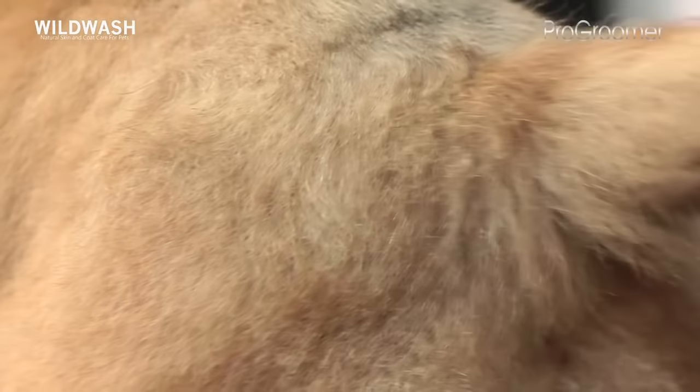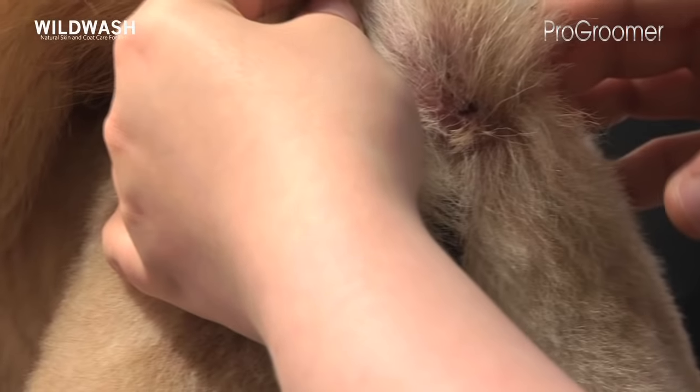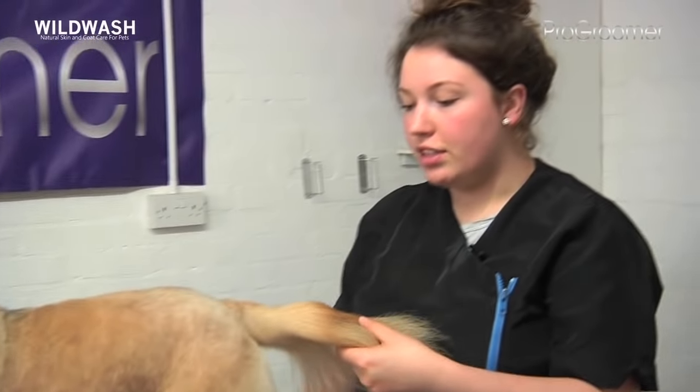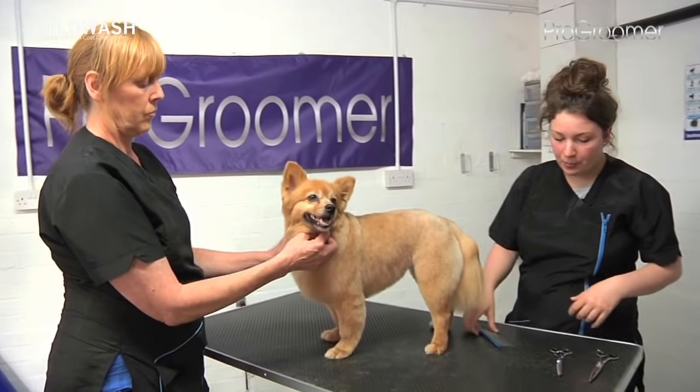Yeah, make sure to keep an eye on it, see if it gets worse, or see if they already knew about it and just see whether they're going to take the dog to the vets to get any treatment if they feel necessary. And the other place that you'll also find any problems is when you're bathing. Yeah, during the bathing and drying process, you tend to find a lot of the problems here because obviously you're feeling the dog all over, if they've got any lumps and bumps. Also when you're blasting, like to dry, where the hair separates, you can see if there's any scratches or anything on the skin a lot more, rather than whether you were just clipping or combing, for example.